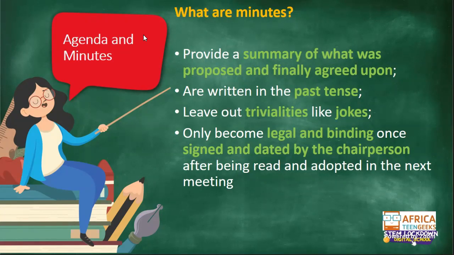Okay, so it says here, what are minutes? The first point: minutes provide a summary of what was proposed and finally agreed upon. When you are in a meeting, there's usually a lot of conflicts or questions that arise. With the minutes of a meeting, you write down what was proposed by certain members of the committee and what the final decision is. Unlike an agenda, which is written in future tense because the meeting hasn't happened yet, we write minutes in past tense because the meeting has happened.